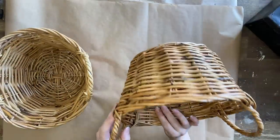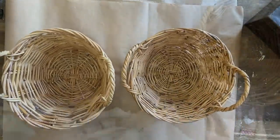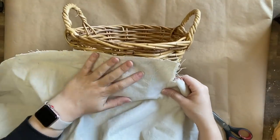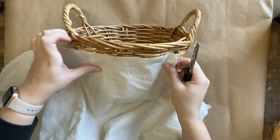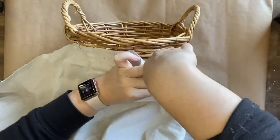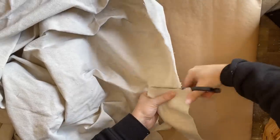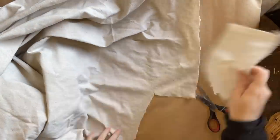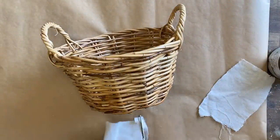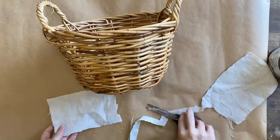I thought that they were really sweet. They would be great storage perhaps in a kitchen but I wanted to give them a bit of an update. So first of all I'm going to measure out a label that I'm going to attach. This is drop cloth that I'm just going to cut out to the size that I want. If you're going to try this at home just think about the proportions of your basket and how big you want your label to be. I'm then trimming out the first label, getting that to the size that I want and then trimming out the second, just having a bit of a play working out exactly how big I want it.